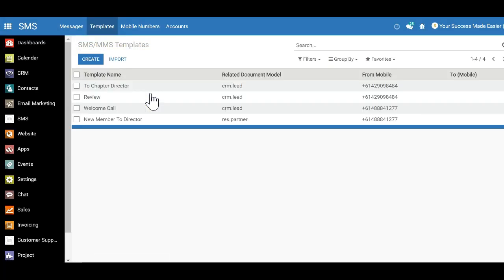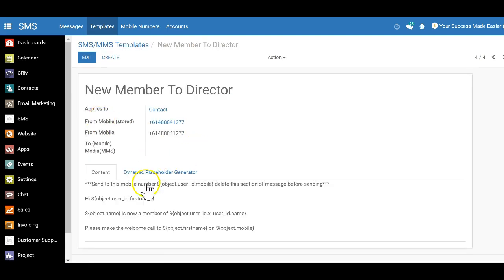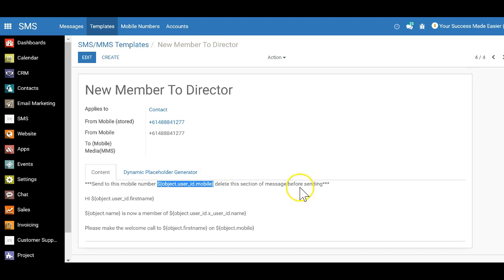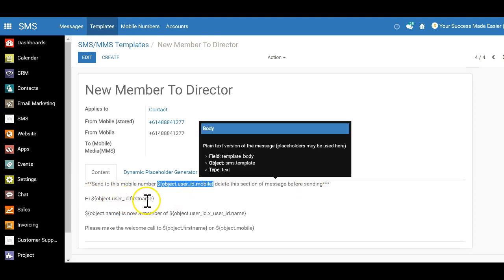So I'll discard that one and I'll come back to what I call a little bit more of a technical one that I've created. And we'll just go and have a look at this. There's quite a bit of info here and we're doing some pretty creative things. You've got the mobile number coming through that I'm pulling up. We've got the first name of the person that we're going to send it to. We've got another name here, a long, complex name.